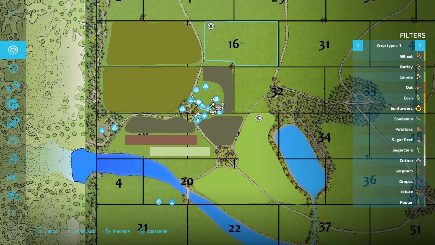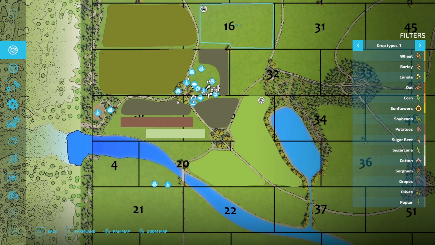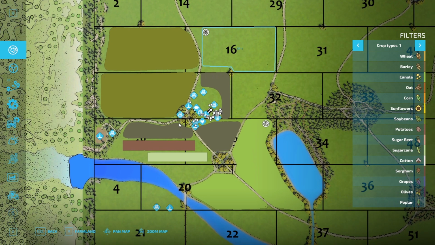Somebody suggested that my land looks like a sphinx or something. Egyptian cat. I don't see it.